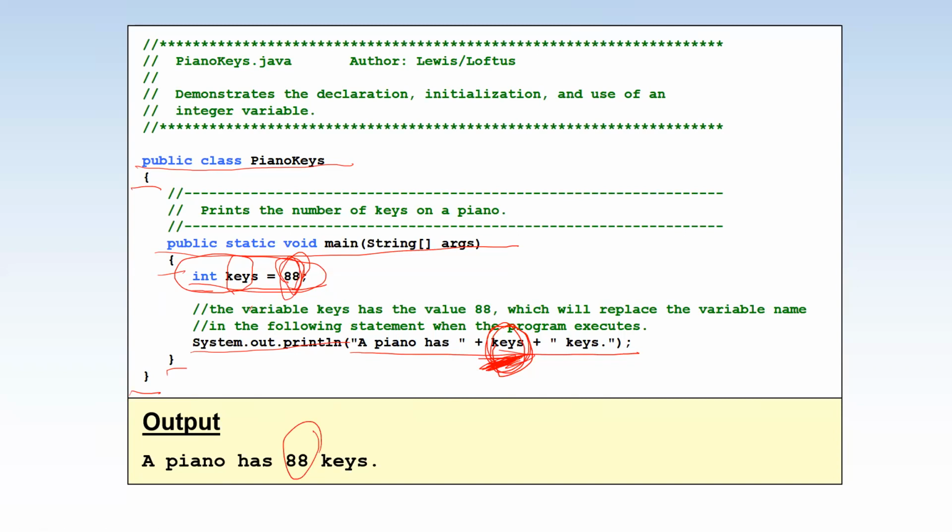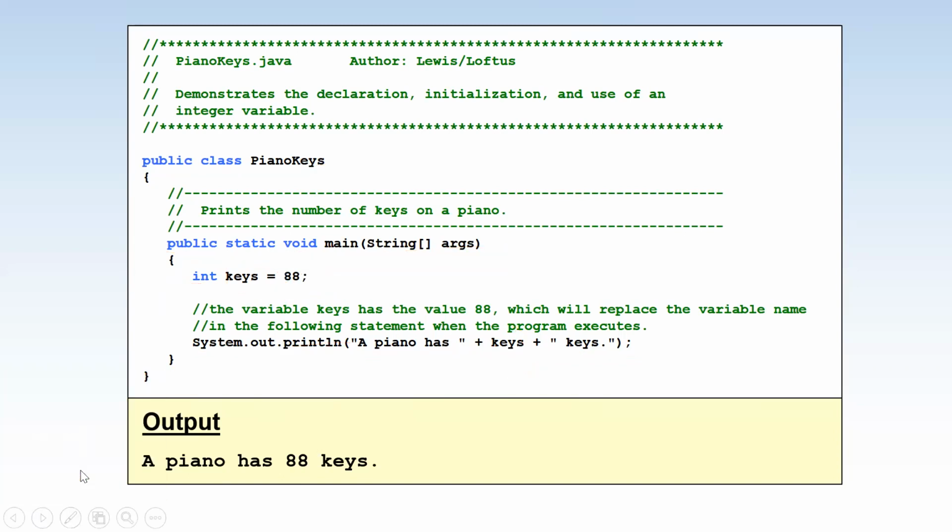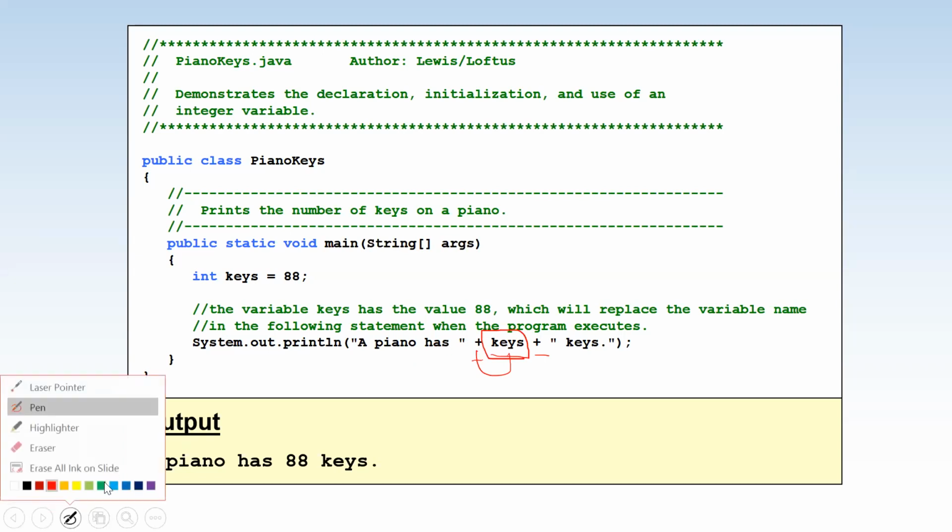Okay, so just now, if you remember, everybody, one student asked the question, why do we need to use string concatenation in one string? Here is an example of why. Because this is a variable name, it's not a string, you have to concatenate it. You cannot put it in the same string.